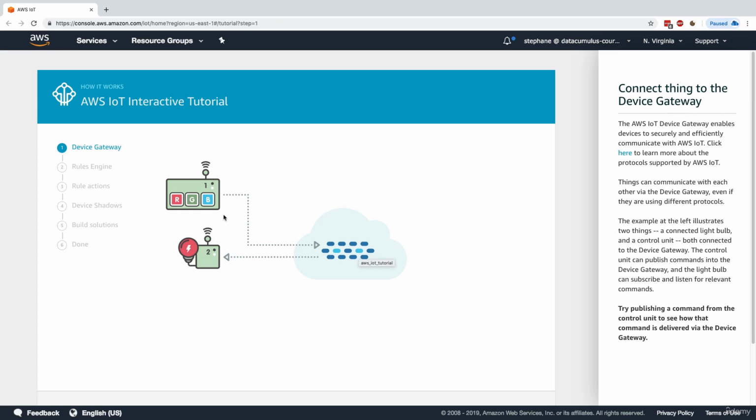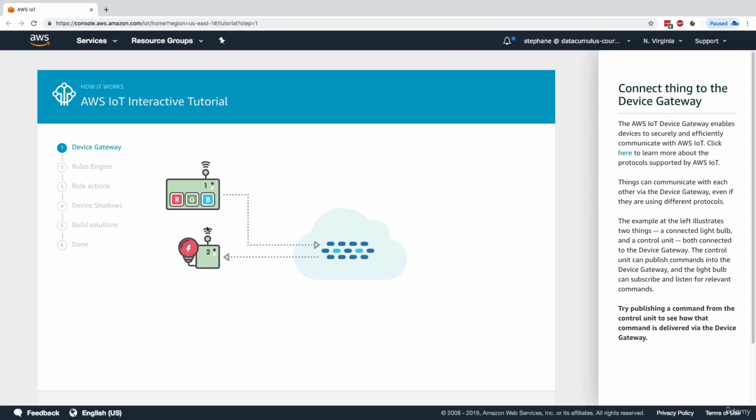And we also have a control unit here, maybe it's in our house, and we can set red, green, or blue for our light bulb, okay? And it's connected to our device gateway. So they're connected, and if I click on green, for example, it's going to send a message all the way to the device gateway and back into my light bulb. And now my light bulb is green. If I click on blue, my light bulb becomes blue, and red, obviously, it will become red.